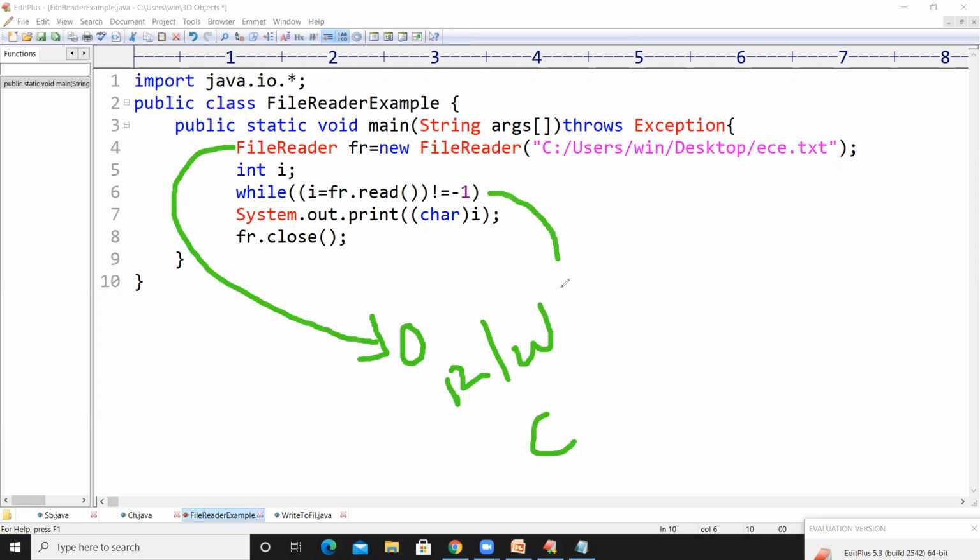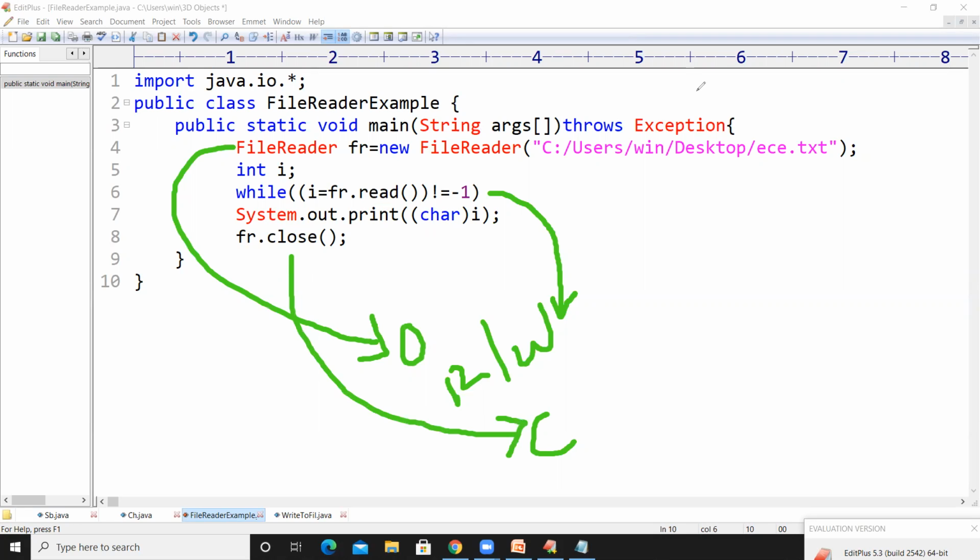Reading and writing of data is carried out by this particular statement. And then after performing the required task, we need to close the file. Closing of the file can be carried out by using the close method.